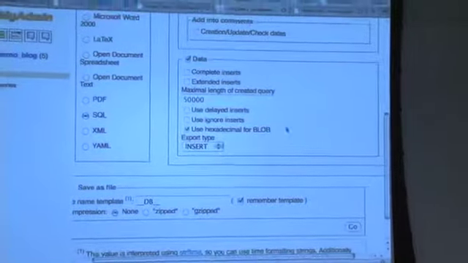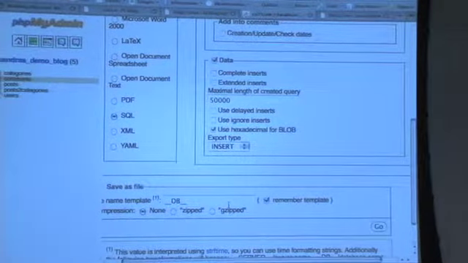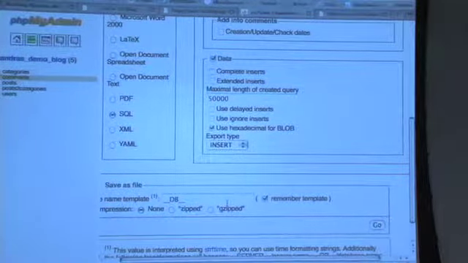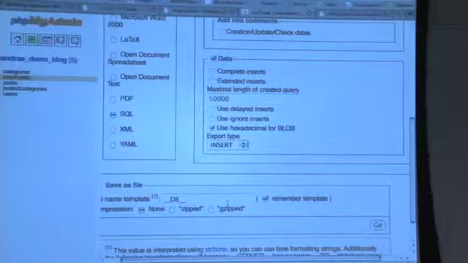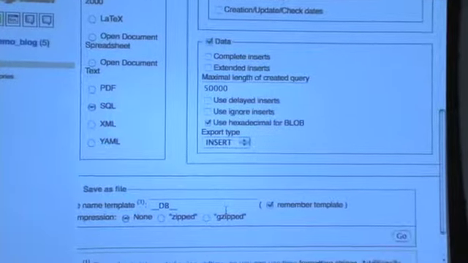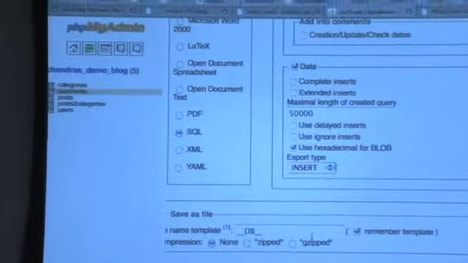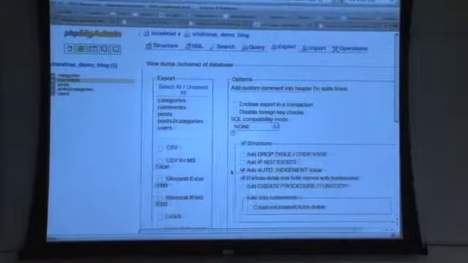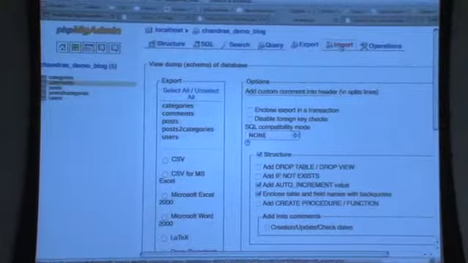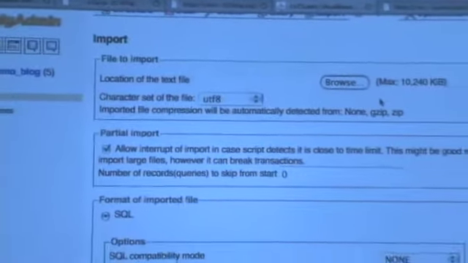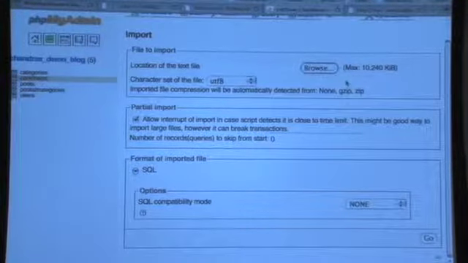Once you hit go, you will have a file that is exported out, with everything that the table database needs. You can SCP this or SFTP this to your machine on the cloud. Or you can just go to phpMyAdmin on the cloud and hit the import tab. When you hit the import tab, you can select the file that you loaded from there, and just import all the data from your original database.